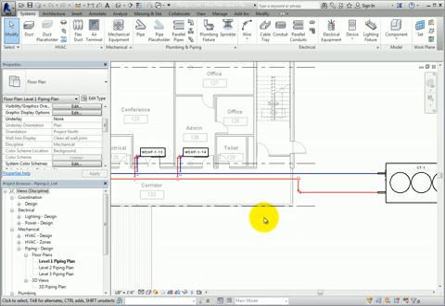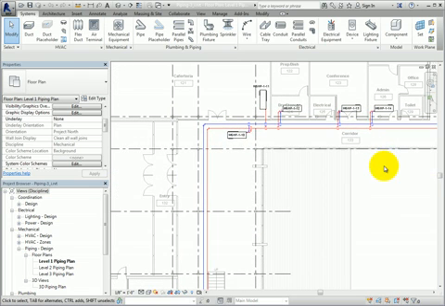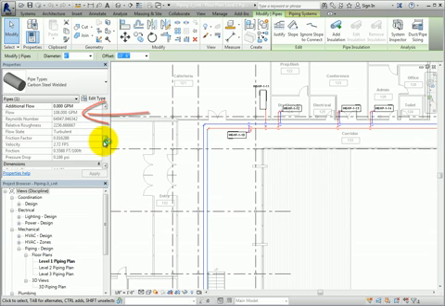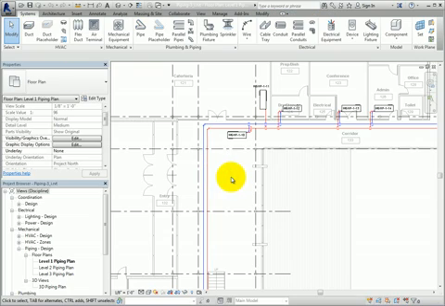Let's move over to another portion of the system. I'll pan over to the long vertical pipe segment in the corridor. With this pipe selected, I can see that the flow is 108 GPM, or 6.84 liters per second in the metric file. Looking at a pipe sizing chart, it appears that the pipe diameter should be 3.5 inches, or 90 millimeters in the metric file. I will not change this diameter though. I will use the pipe sizing tool to see how Revit sizes the pipe. I will click in blank space to deselect the pipe and then zoom out.